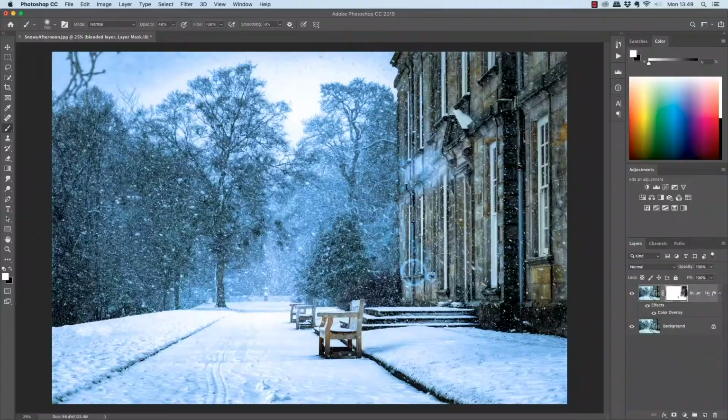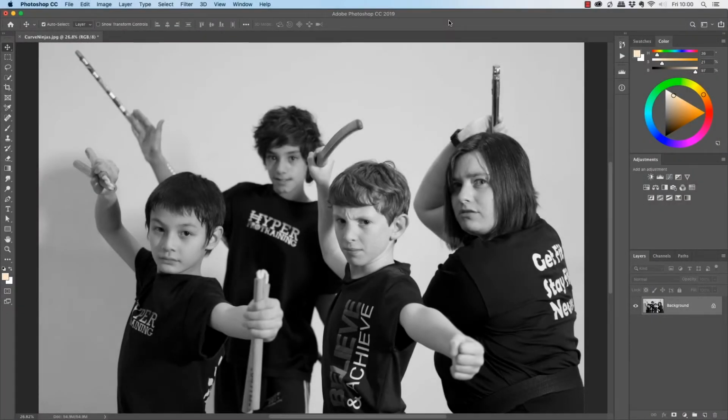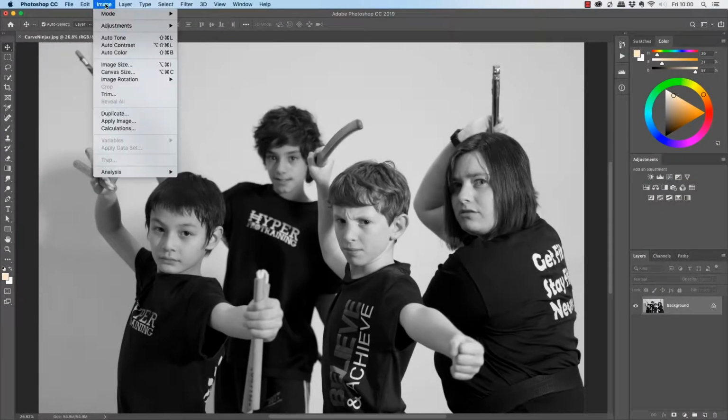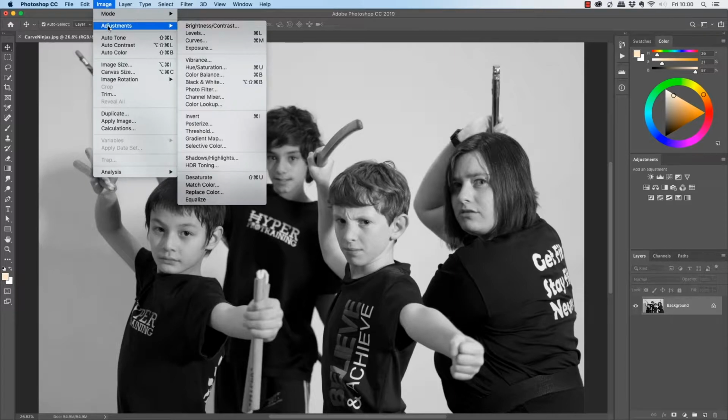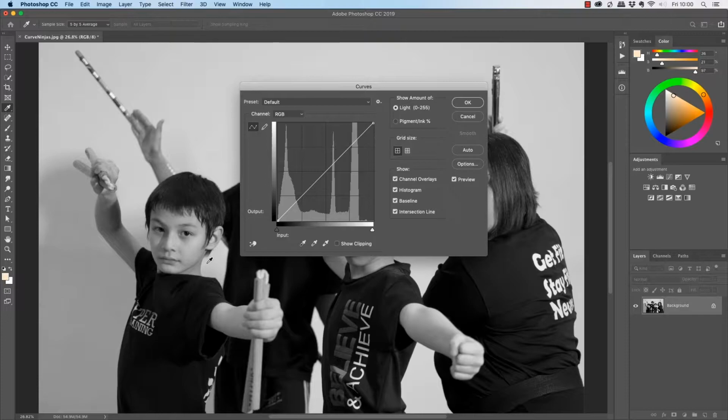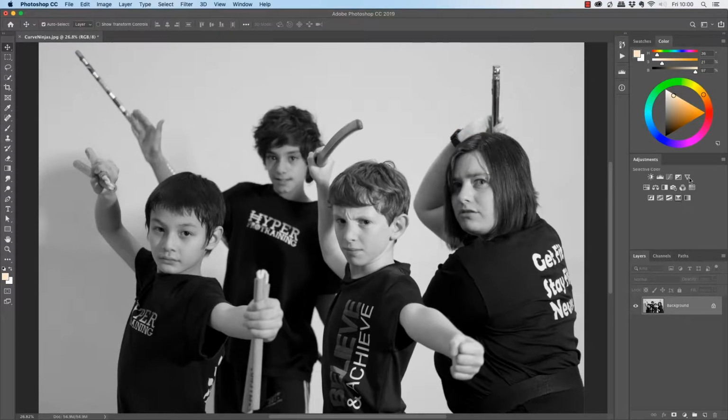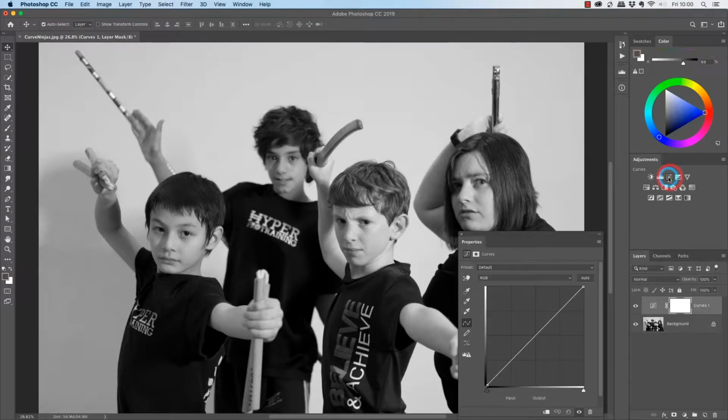Right, let's get started. Now, there's various places you can find curves. One is our standard image adjustments, and there you are, there's curves. That will operate directly on the pixels of this layer, but by now you and I both know about non-destructive image editing, so we won't use that. The next place to use it is, well, we have an adjustment layer, curves. And because it's an adjustment layer, it's non-destructive. All right, well, I'll leave that there for now.